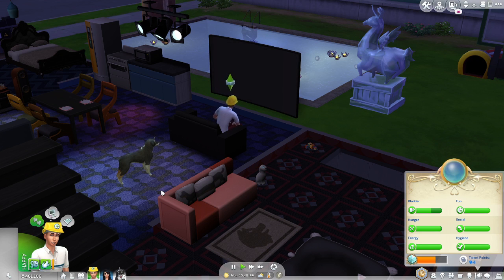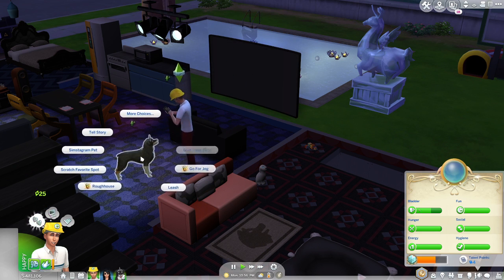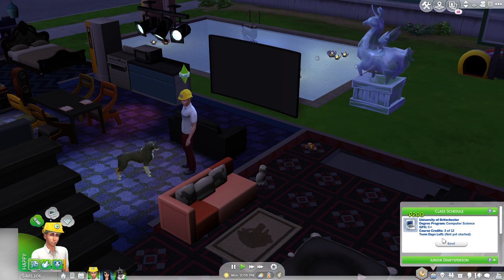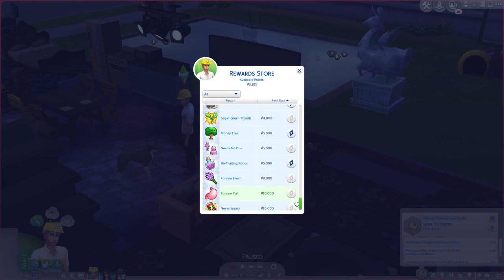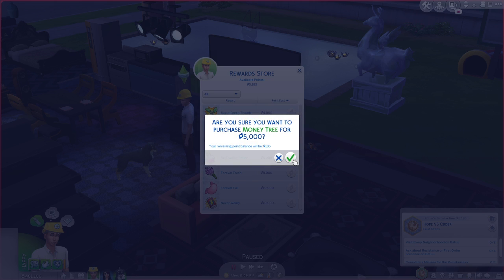Maybe I can interview Harley. You think? Harley, what do you think about this home? Do you like it here? Oh, I got 5,000. Let's see if we can do something with this 5,000. Retreating. Money tree. I thought I had a money tree. I guess not. Let's get it.